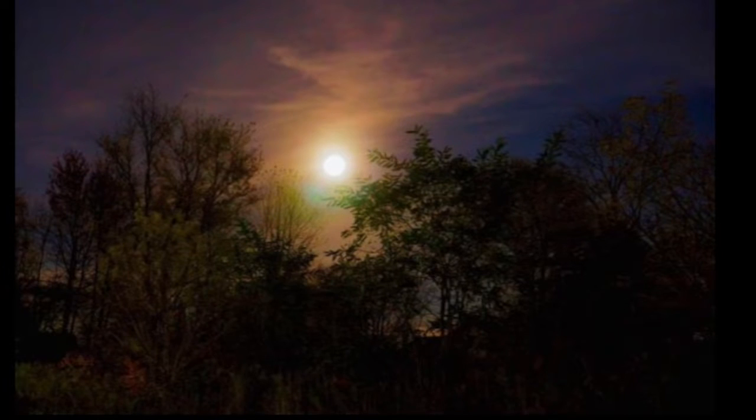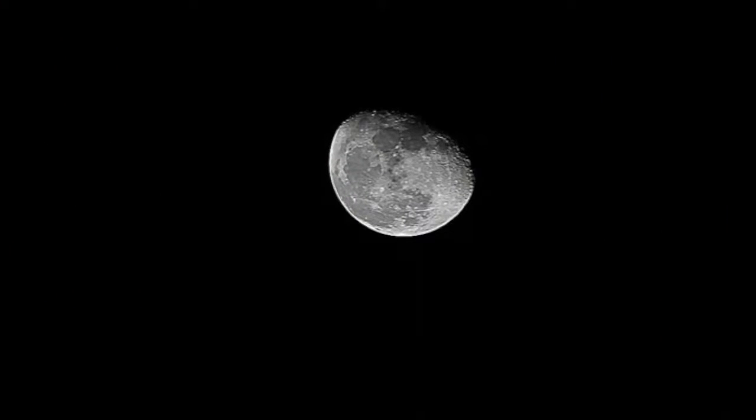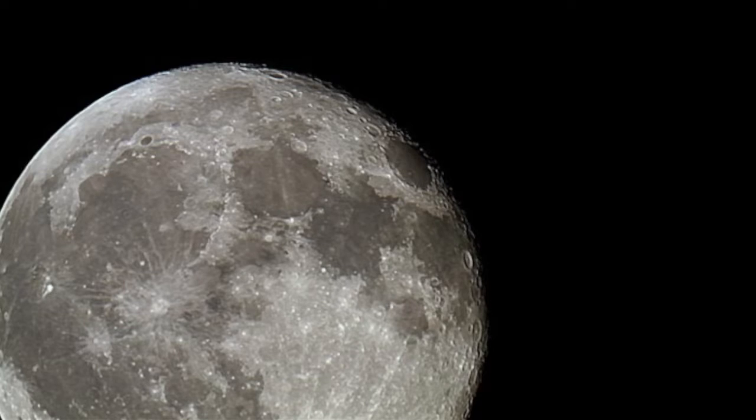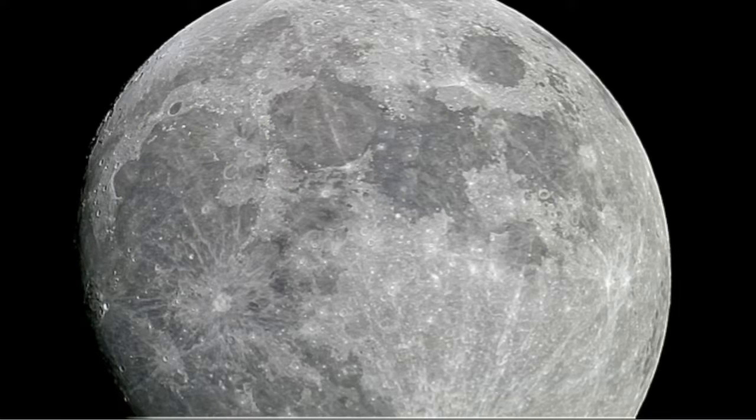When I got my new refractor telescope — the little 80 millimeter telescope — I spent the first year taking pictures of the Moon. I've always been fascinated by the Moon. I did some reading and found out that the Canon camera is highly recommended for astrophotography, so I bought a DSLR and began to take snapshot style pictures of the Moon. I had always used a 35 millimeter camera, so the DSLR was fairly new, especially Canon cameras — I had never owned one before. I spent that first year learning how to use that camera, what exposures to use, and using it in manual mode.